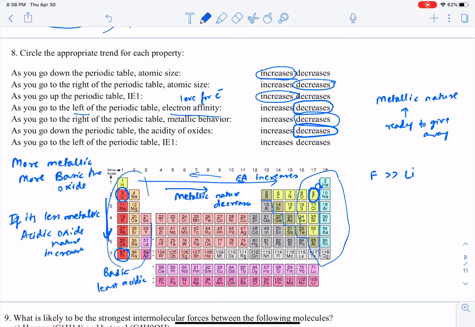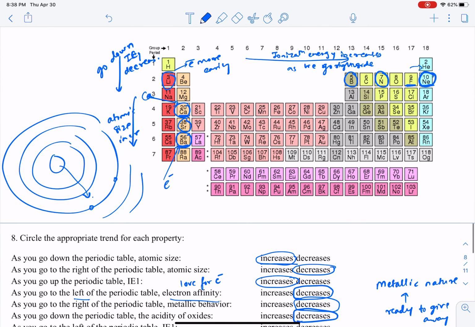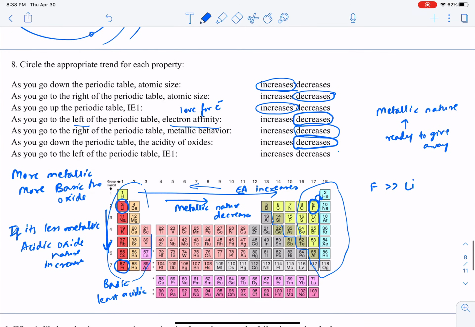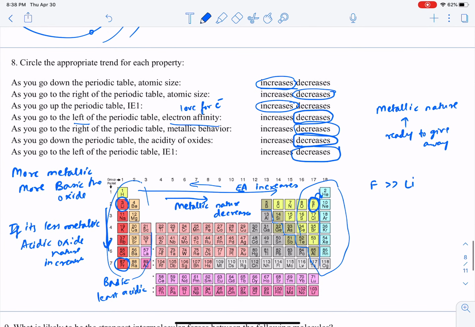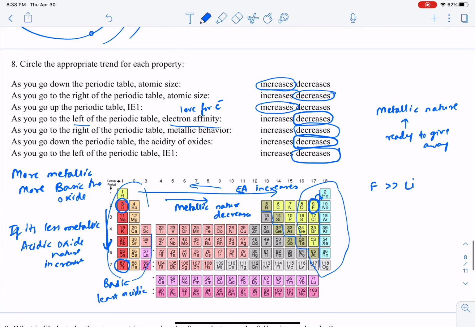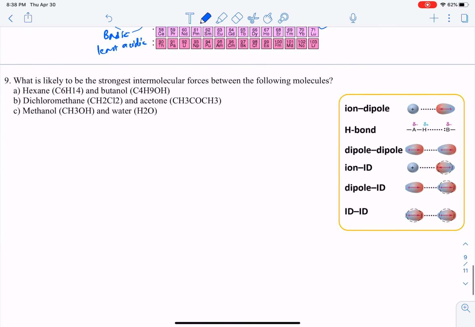Moving to the next question, as you go to the left of the periodic table, the ionization energy is similarly opposite to that, we did it already. As you go to the right, the ionization energy increases. So as we move to the left, it decreases, so we will write it decreases. These trends are easy to understand. You just note down the elements on the left and the right, and then you compare them. Like, you know the properties already, and if you compare, you can find out the trends without even remembering them. Okay, so moving to the next question.